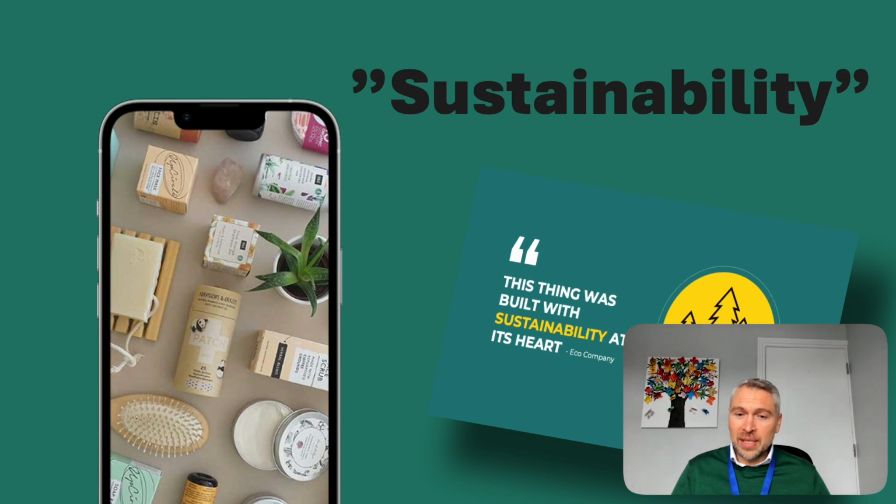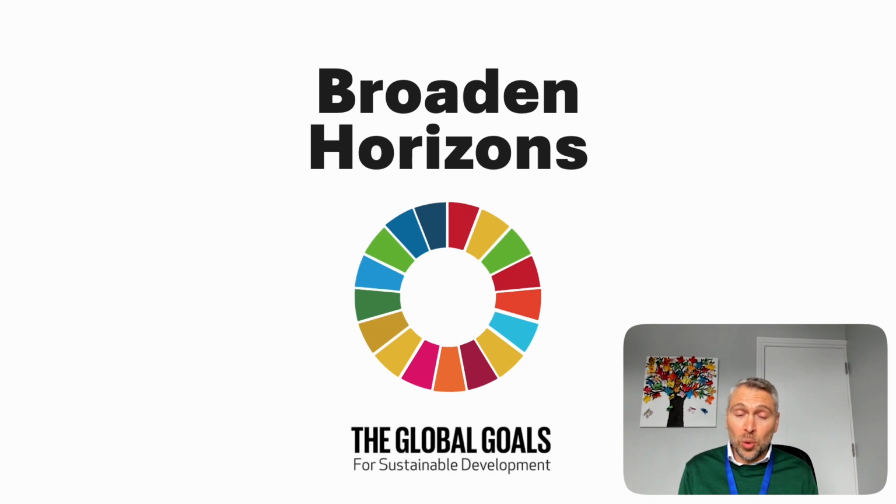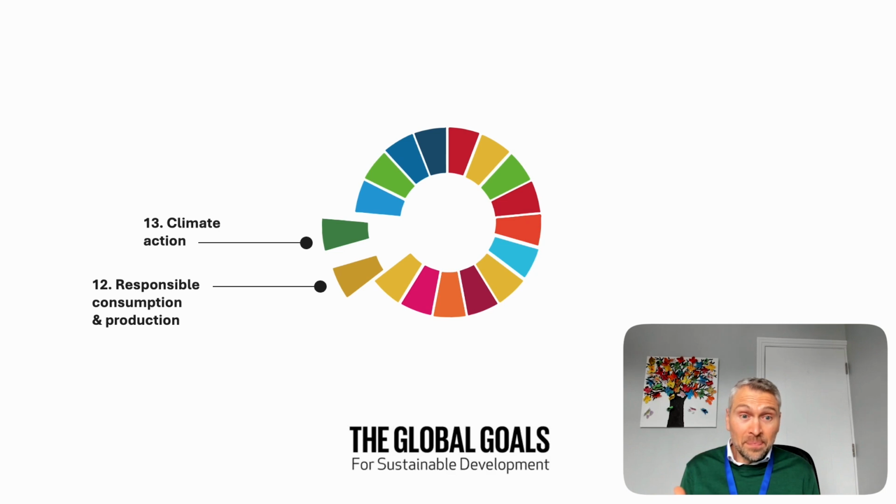Unfortunately, some of this heavy lifting's been done for us. The UN have done a good job of talking about their sustainable development goals. And for us, we believe this represents a much broader definition of sustainability that can be really useful here. The 17 development goals can be, if done thoughtfully, a very useful place to start with a nice broad definition and then narrow that down to the things that we think apply. Now, we've talked about carbon, so that fits very tidily in the climate action goal, which is goal 13 in their definition. We're talking about the consumption and use of IT products and services. Well, that can fit, of course, in responsible consumption and production.